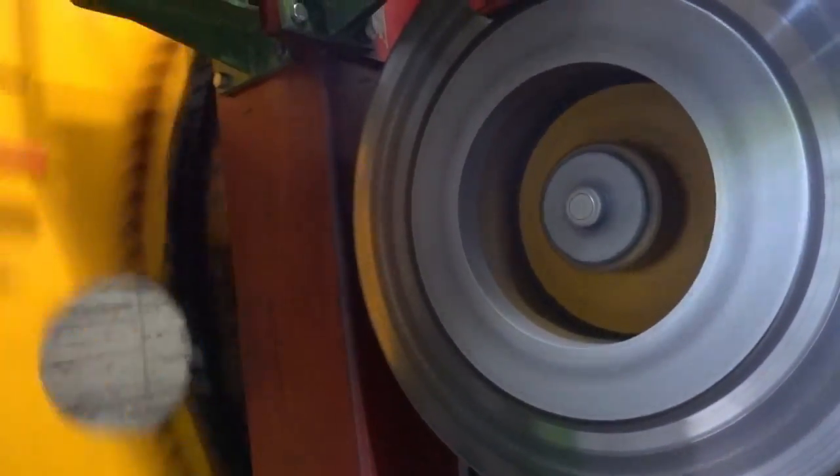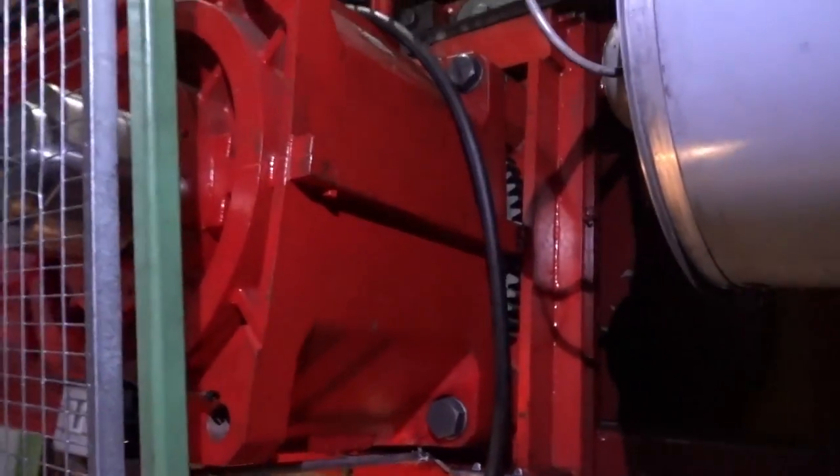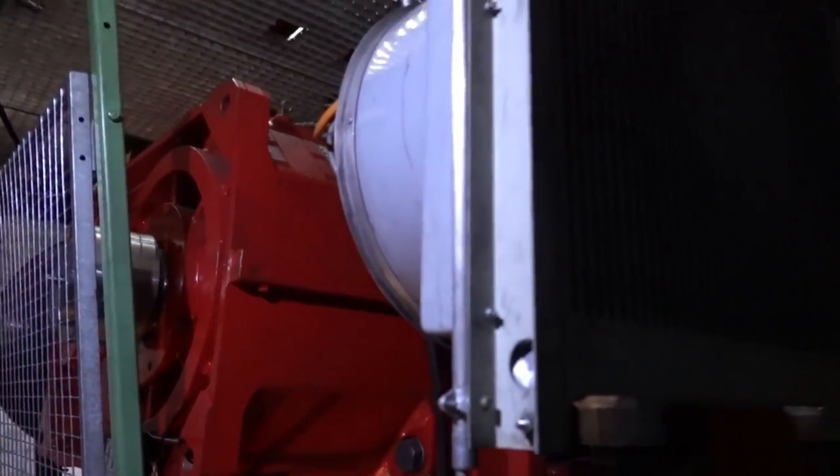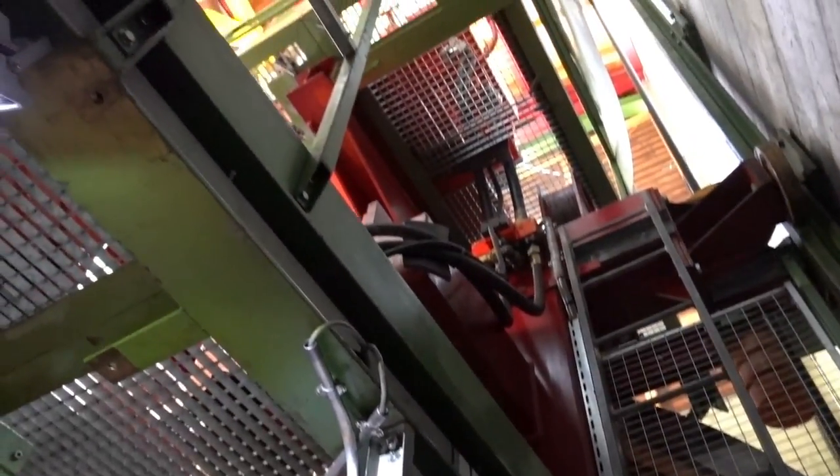The motor is then connected to the main transmission through this belt. The transmission is huge and also cooled actively. So even though the architecture of the two chairlifts compared in this video look completely different, the mechanical basics behind them are almost identical. The statement is also true for the brakes.